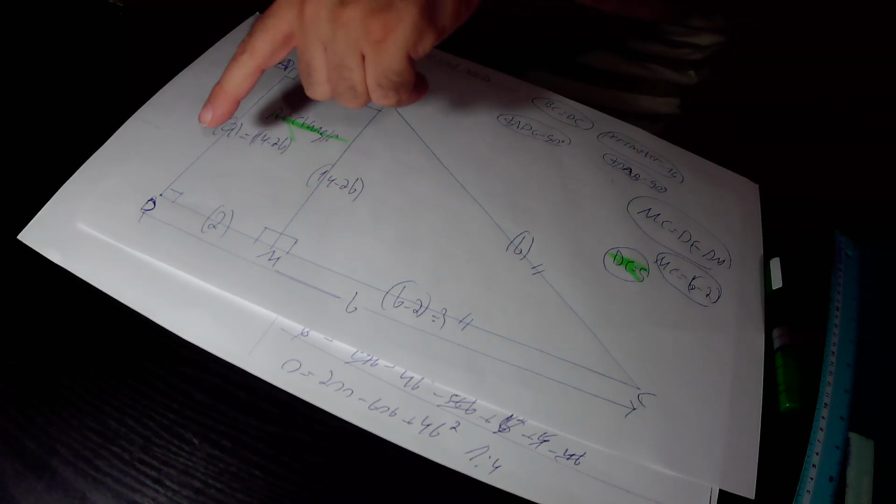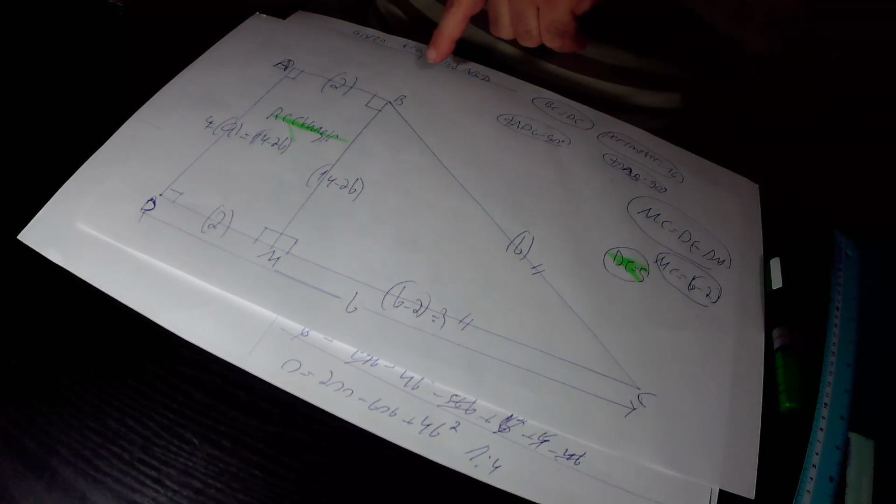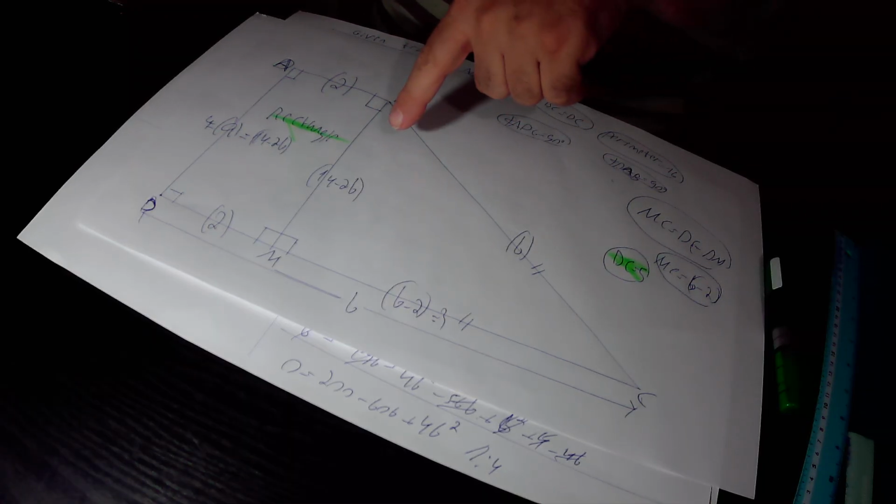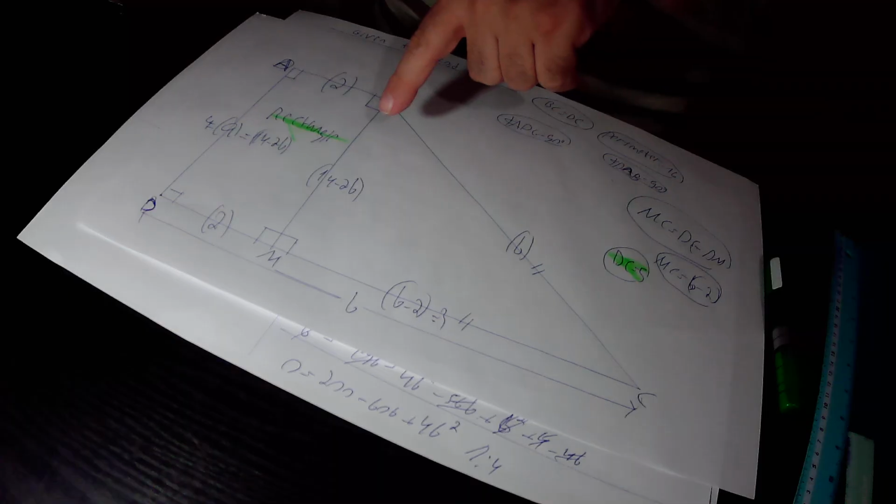Likewise, according to the sum rule, with the sum of rectangle AB and D, side AD must be equal to the opposite side BM. But AD is 14 minus 2B, so the opposite side BM must also be equal to 14 minus 2B in its length.